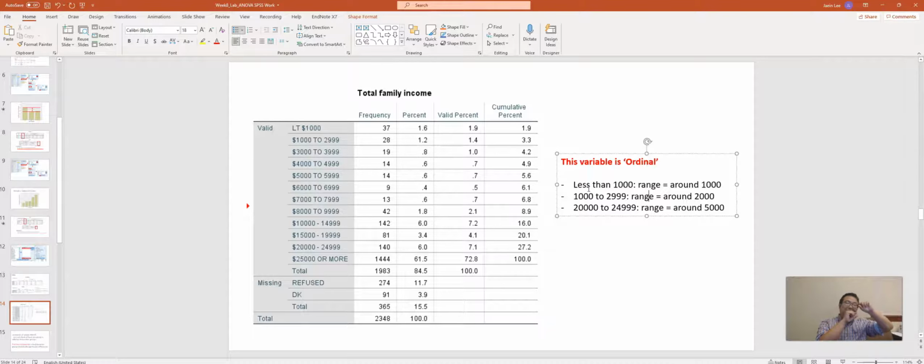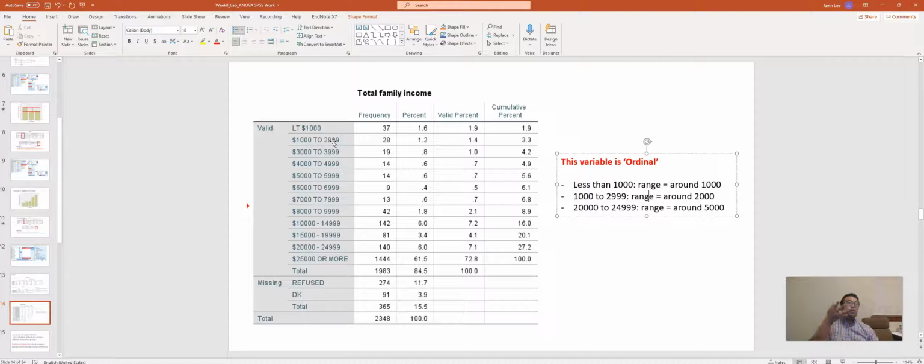The distances were identical. But in this variable, maybe less than high school is coded as 1 or 0. The next category, compared with the previous category of less than 1,000, maybe means 0 through 1,000. But here, 1,000 through 29,000. So if we subtract 1,000 out of about 3,000, this is 2,000.